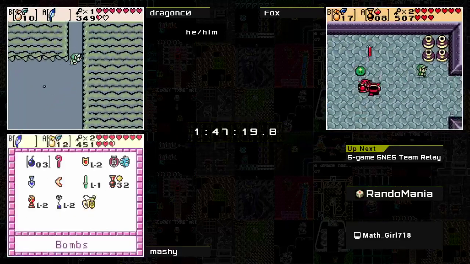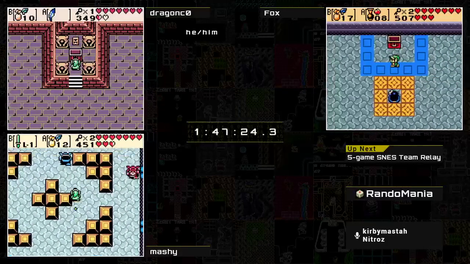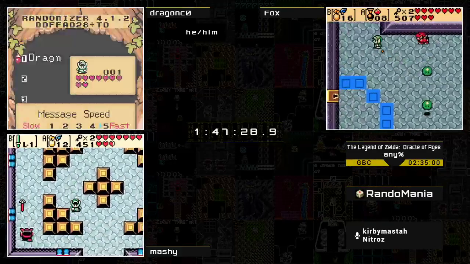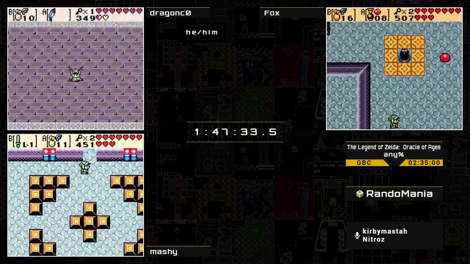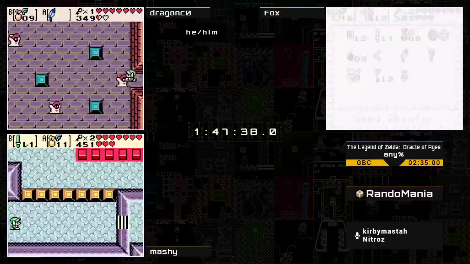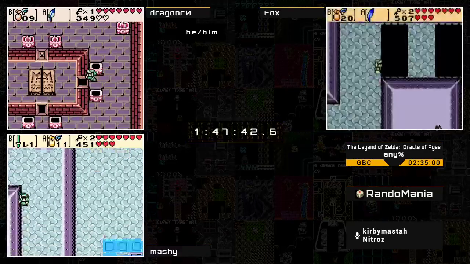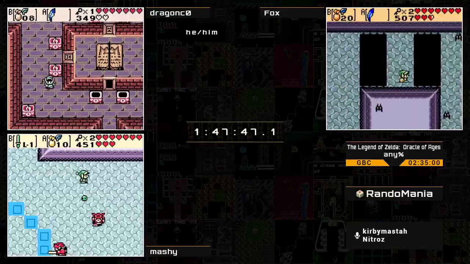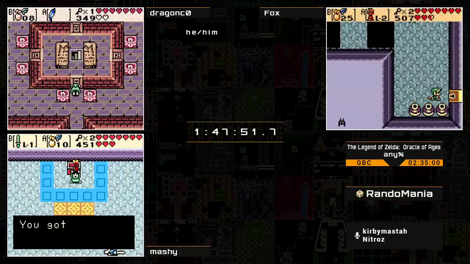Oh, and Fox finds the first mermaid key. Oh, I wasn't paying attention. Ooh, which one was it? Well, I guess it doesn't matter, because we need both. Yeah. But yeah, that's one of the last dungeons right there, so now all Fox needs at this point is the present mermaid key, and then he's in go mode. Mashy picking up the key as well. They're basically even at this point.